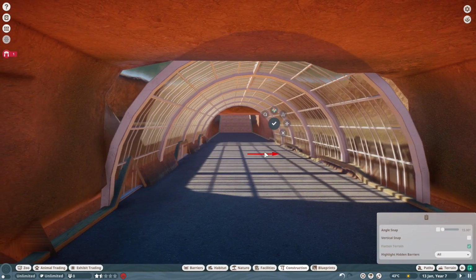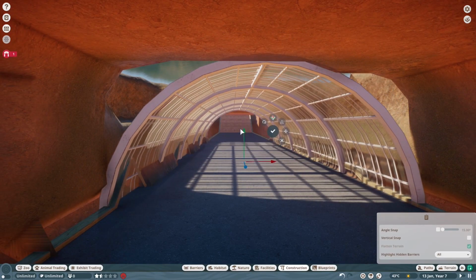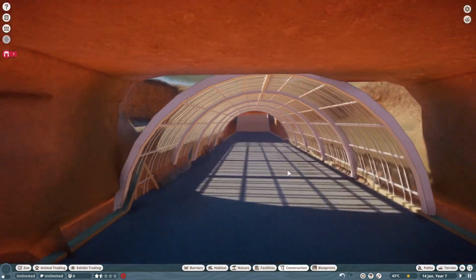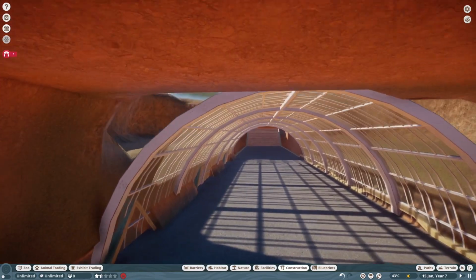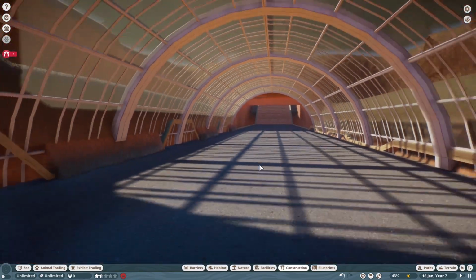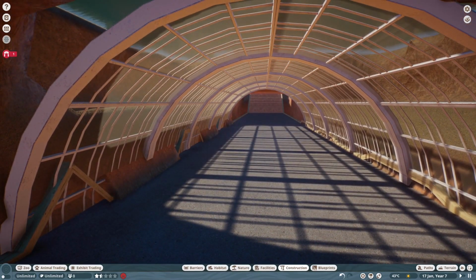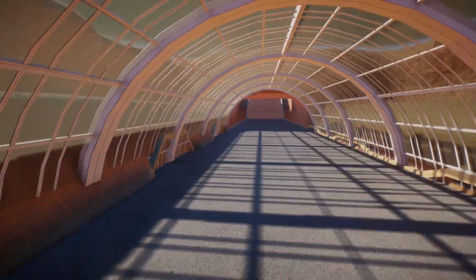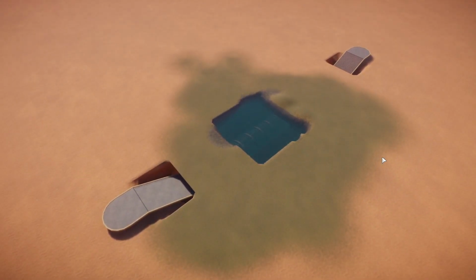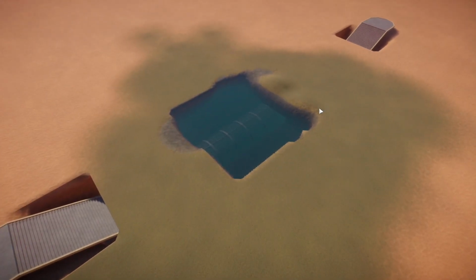You can adjust this and move it, obviously, lower it down if you wish. Cover the jagged edges with whatever you want, but there is your viewing area. You, like I said, your guests will walk through it and your animals will swim over it. Just bear in mind though that if you go too high with your camera, you will start to actually be underwater. But don't worry, your guests won't drown. This is how it looks from the top. Again, you can cover this with the terrain tool, or you can cover it with rocks, or just leave it like that if you want. It's totally up to you.